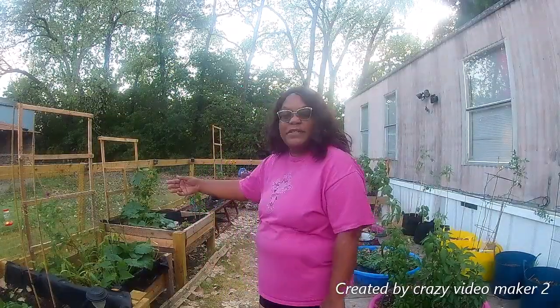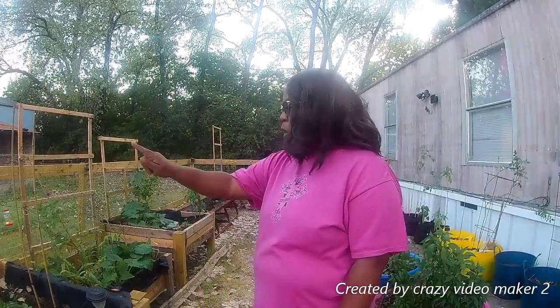But as you know, I have a little kitty cat that's not mine that likes to come and tightrope on my gate. So not only is he jumping on the gate, he's actually landing in my bed. So I'm going to take you back there to the bed that he was in, that I actually had to chase him out of. Because although I was shooing him while he was walking on that gate, he was looking at me like, this is my spot, and I ain't playing that, okay?